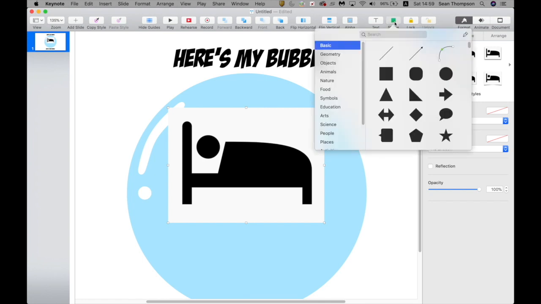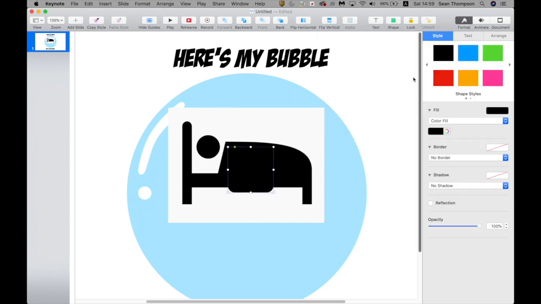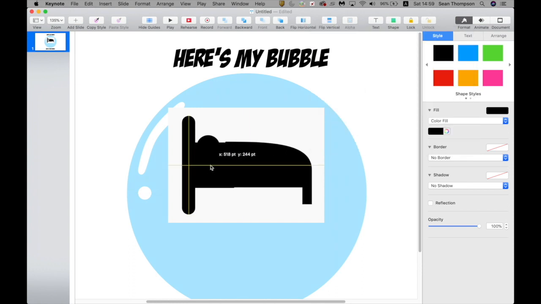These shapes, simple as that. So I'm going to grab this one, align it with that best I can. Doesn't have to be perfect again. I'm making my own thing here. All right, there we go. I'm going to make this longer and I'll show you why later. And then I'm going to go with plain old rectangle, about the same here. I think my bed's going to be more comfortable than that one.